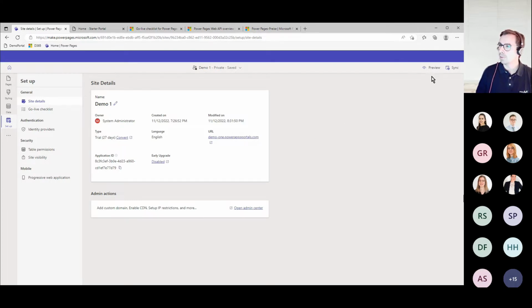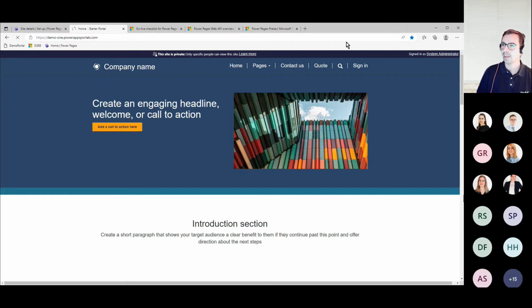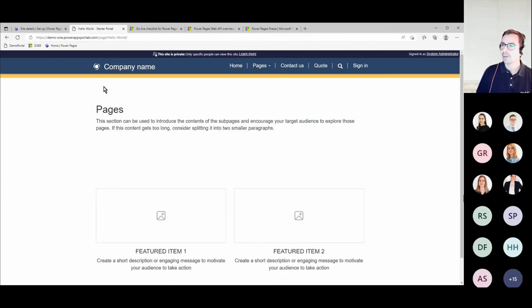One thing I like to point out, it's very easy now to preview your site right from here, from the Maker experience. You have 2 options to either go to the desktop version or the mobile version. It's very easy. And once it's loaded, you will see that now we have a private visibility mode.